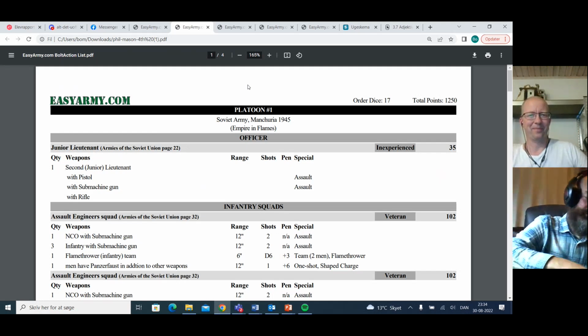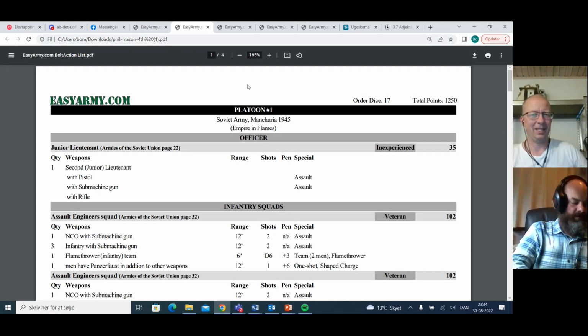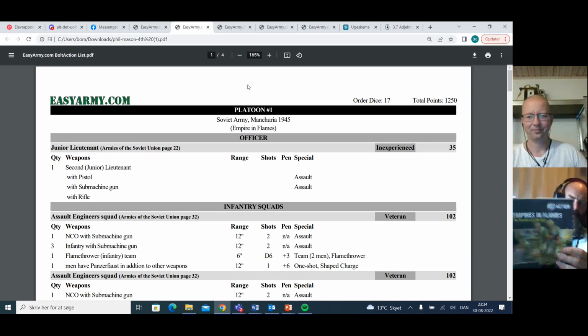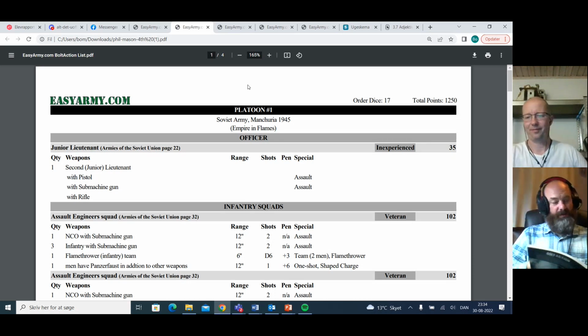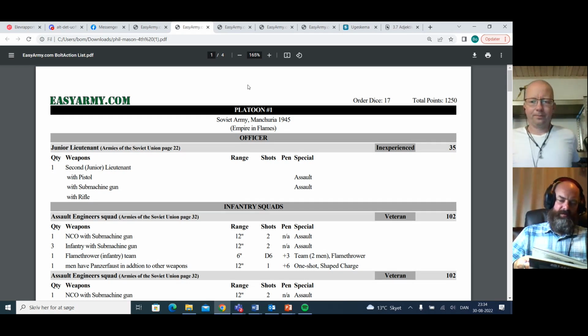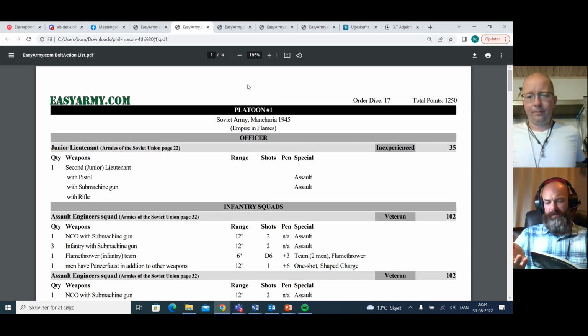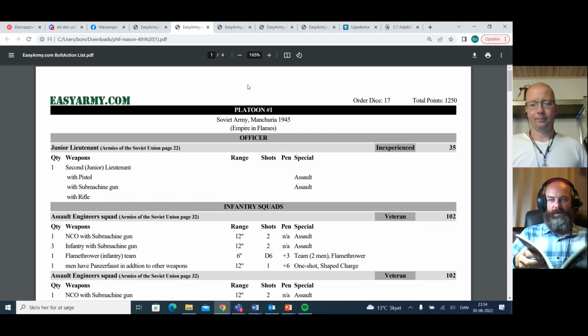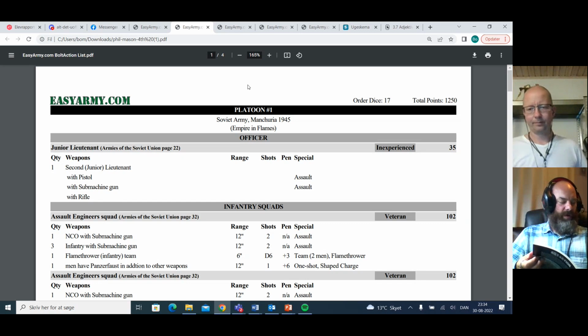Phil Mason. Right. Now Phil finished 4th. A Soviet army from Manchuria, 1945, from Empire in Flames. That's right. So Empire in Flames is a book, and we're reading from page 26. So the Soviet Army Manchuria in 1945. So it's the back end of World War II. And Empire in Flames, I think, as we've discussed in previous videos, it's a version 1 book. So it's written a long time ago.